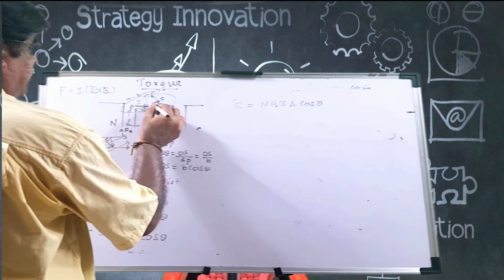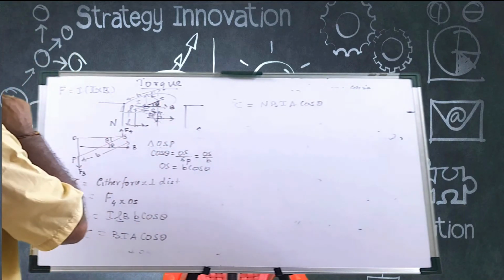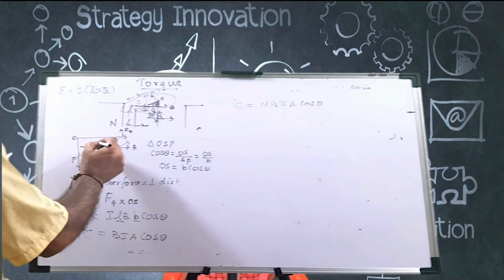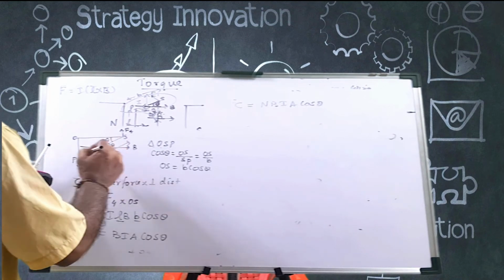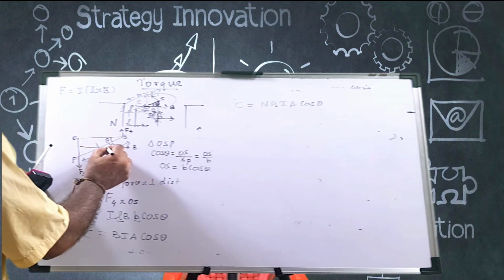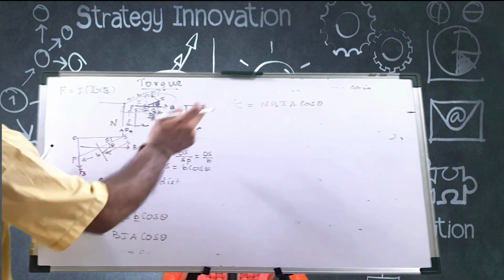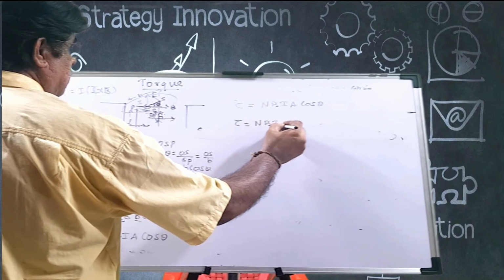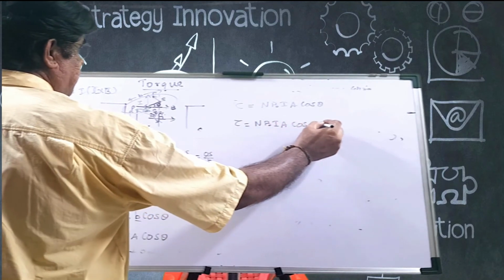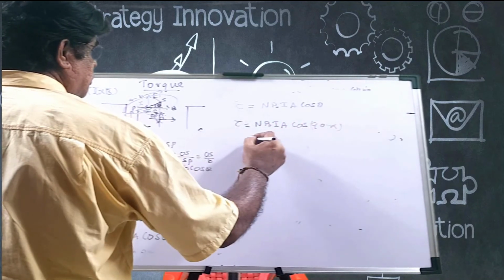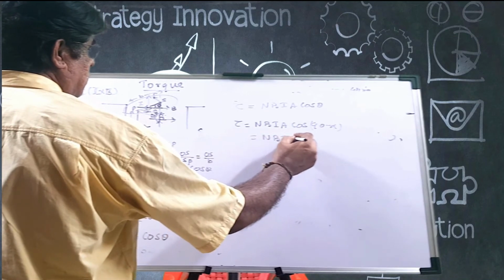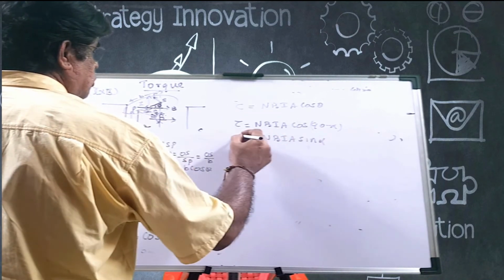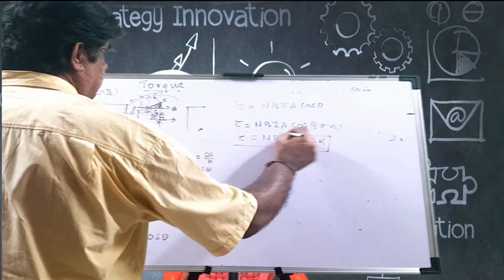Here theta is the angle between the coil and magnetic field. Normally torque is a vector quantity, it's always in terms of sine, but take a normal, and let this angle be alpha. So theta can be written as 90 minus alpha, and the torque is NBIA cos theta, which is NBIA sine alpha. So this is going to be my torque in the coil.